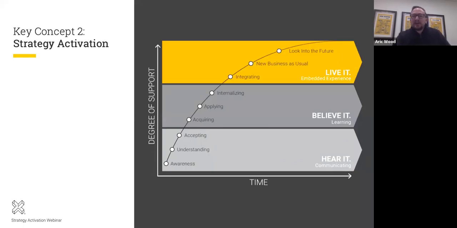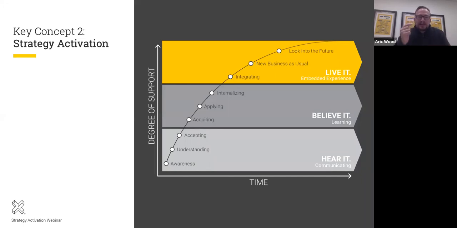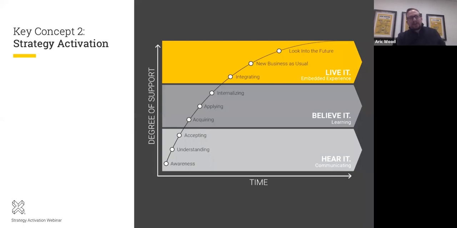The third phase we call the 'Live It' phase — this is when you're really embedding your activation into the organization. This is the point at which you start to see this is actually the new business as usual and it's worked. New ways of work are being integrated, and importantly you're starting to think about the next change you're going to take. This is what we mean by investing in activation — it's not just about money, it's about thinking and designing a solution and launch plan that actually solves how do we get people up this curve.